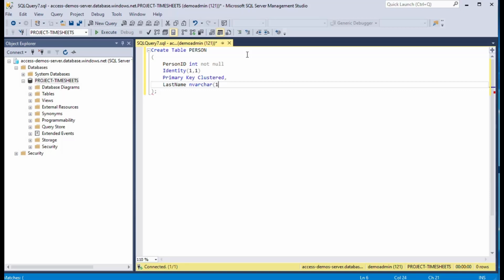I have a certain way that I can see how it works well with Access, and particularly with DAO. So we're going to create some SQL Server tables, and we'll use the create table statement like you can see here, create table person, and then inside the brackets we put all of our column names. We're going to use that person ID integer not null that you see on the top, and then it specifies identity 1,1, which means that it's an auto number. It's like an Access auto number. And then the primary key clustered means that the key is going to be ordered right where it's stored, and that is exactly how Access auto number works.